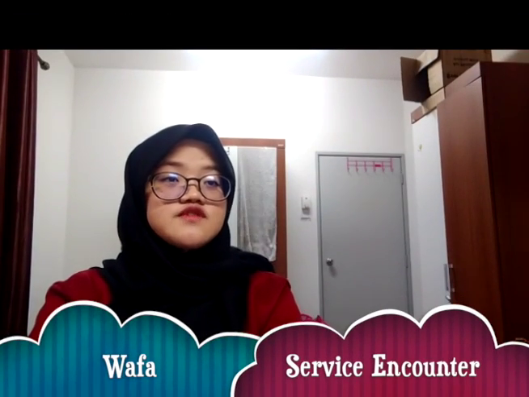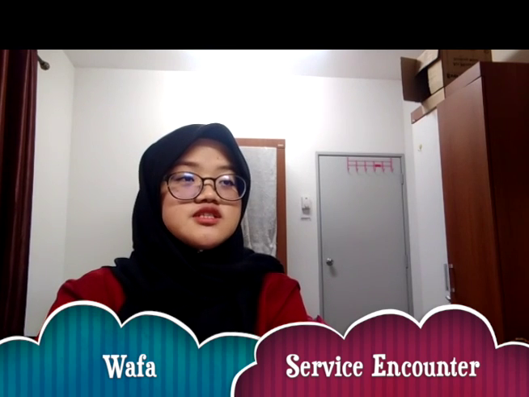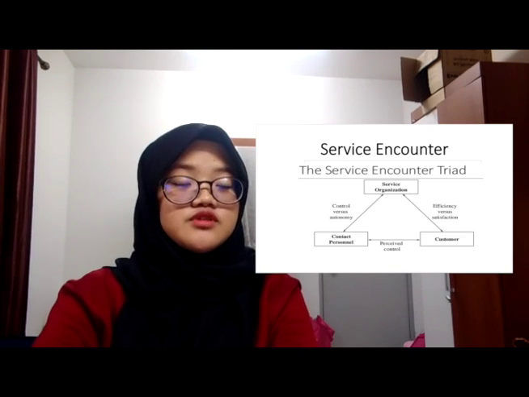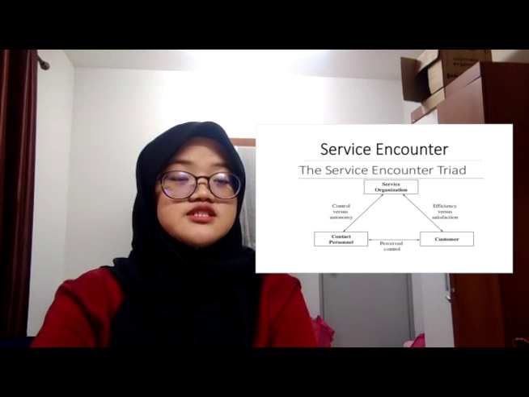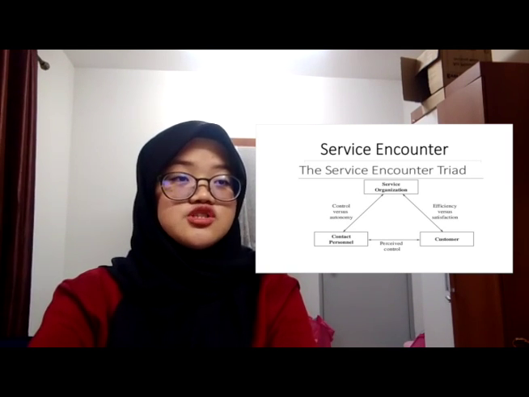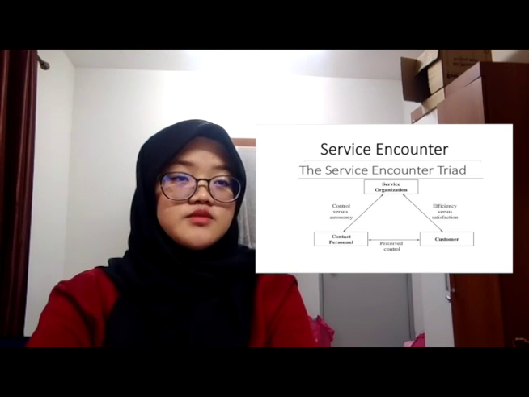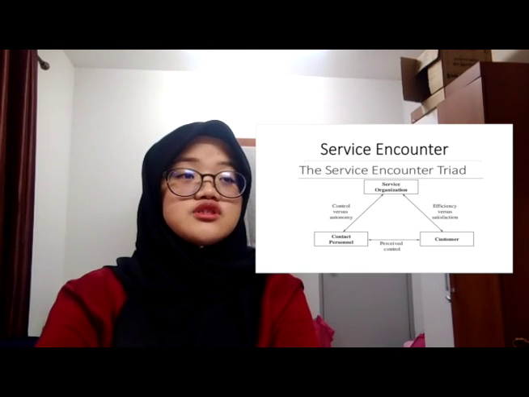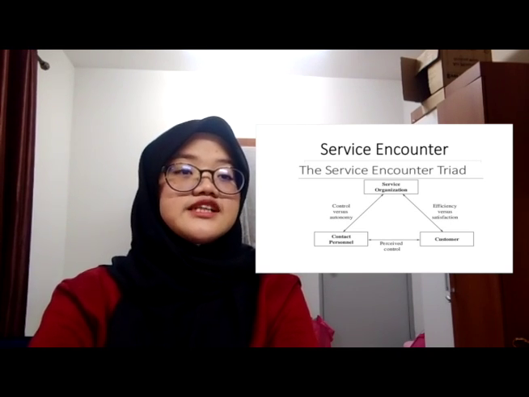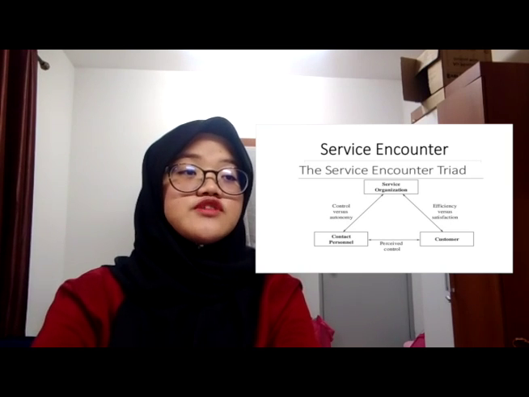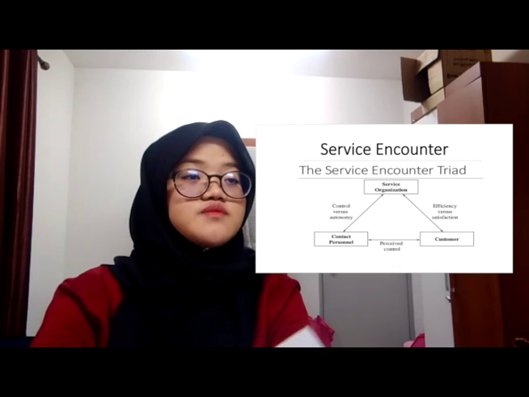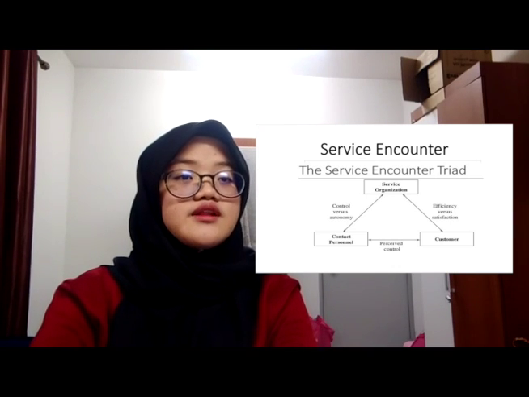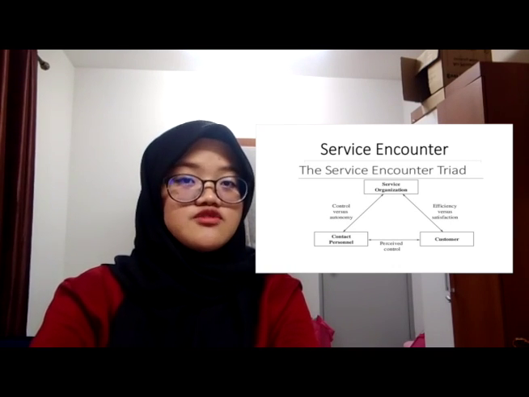Service encounter. The service encounter triad captures the relationship between three parties in the service encounter. The first characteristic of the parties in the service encounter triad is the characteristic of the service organization or the service provider. ASTRO Malaysia is operating in highly technological facilities. The technology being used in this service company is according to the need and demand in service management. Apart from that, ASTRO Malaysia is always making sure they are up to date and alert to the current trends in their surroundings.